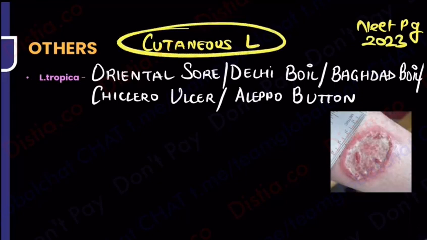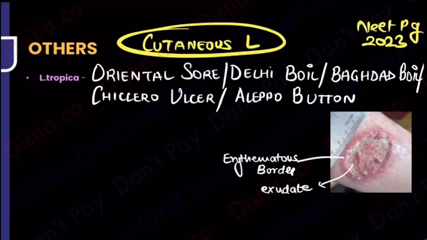That is going, you can see, na, there's a very reddish color border. You can describe it. I don't need to write it also, guys. You can describe it on your own. There is an erythematous border, and in the center of that border, you can see a lot of exudate, or you can see a lot of discharge that is present, a yellowish color discharge that is present.